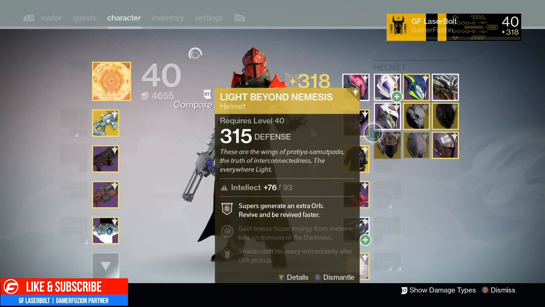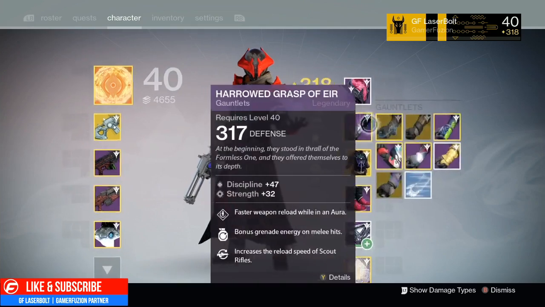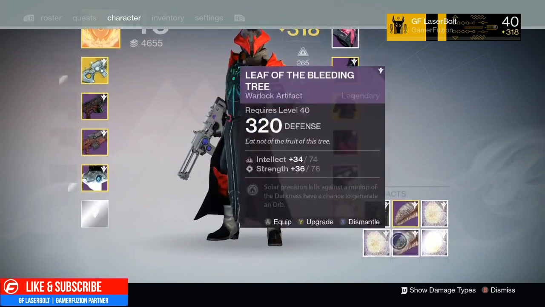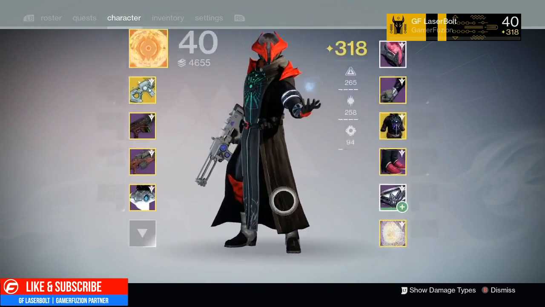Titan helmet. 320 helmet, huh? 320. Yep, I got 320. Oh my gosh, dude, that's sweet. I got a 320 pulse rifle. Nice. I did too, thank you. Yeah. I actually got that 320.